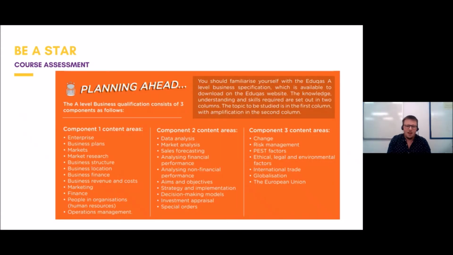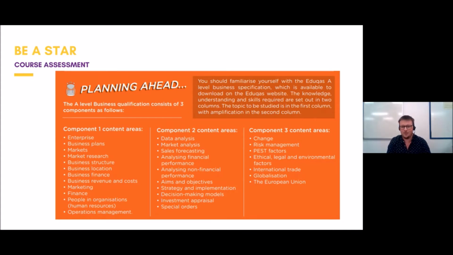As I said, the topics are broken down into three components. Component 1 is everything we do in our first year. Components 2 and 3 are what we do in our second year. In component 1, we primarily think about small businesses, SMEs. Don't worry if you don't know what that is, we will teach you when you get to college. You haven't got to have studied business studies for GCSE to do very well here. We'll go through how to set up a business, your enterprise, how to write a business plan, do market research, and identify opportunities to become profitable. Then we think about operations, the day-to-day running of a business, how to choose the best suppliers and new locations.